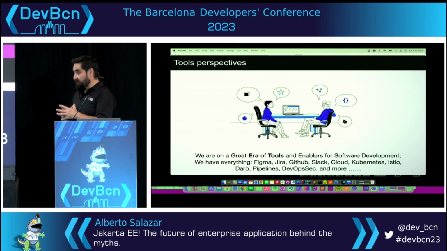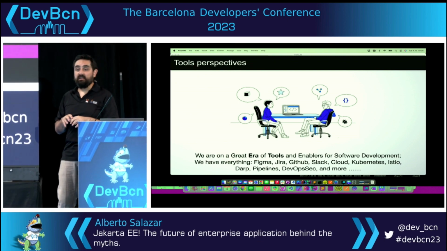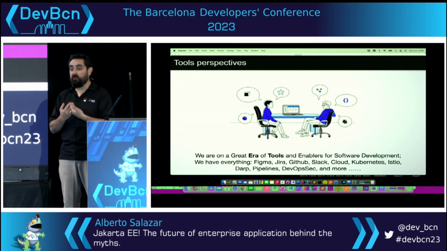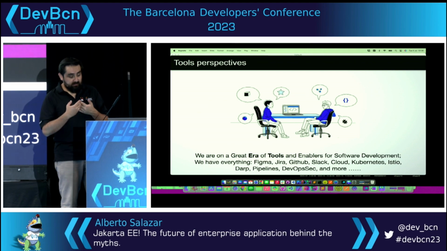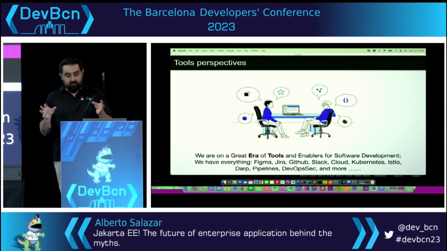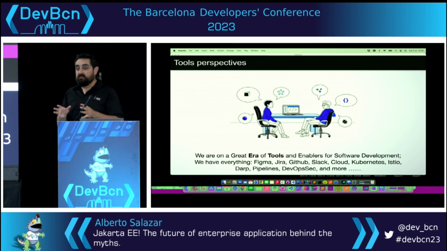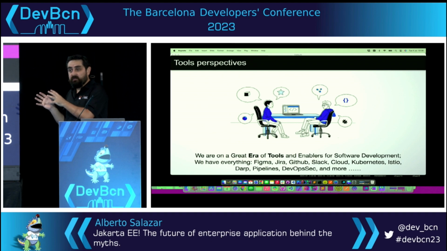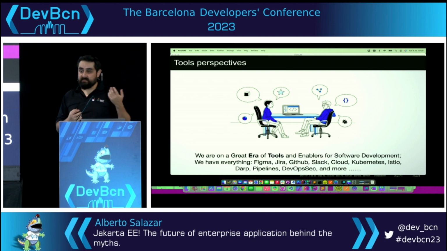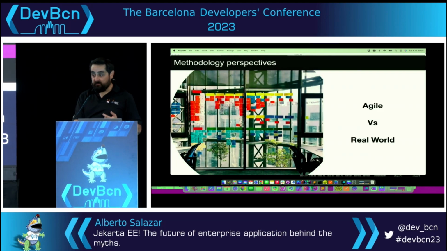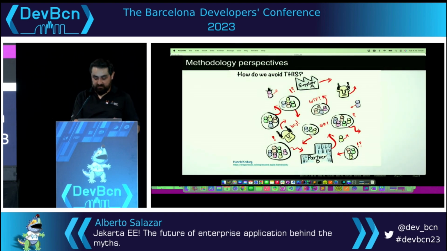And the easiest part on this perspective is that we now have a lot of tools. We have everything to play with and move this code forward. We are in the era of a lot of enablers. We have a lot of frameworks and options. So in this perspective of projects, this is the easier part. But getting the money to embrace moving the enterprise application forward is the hardest part. And the methodology, in real world experience, doesn't help you.